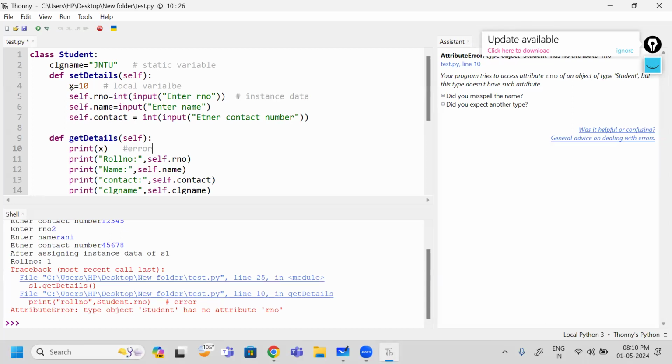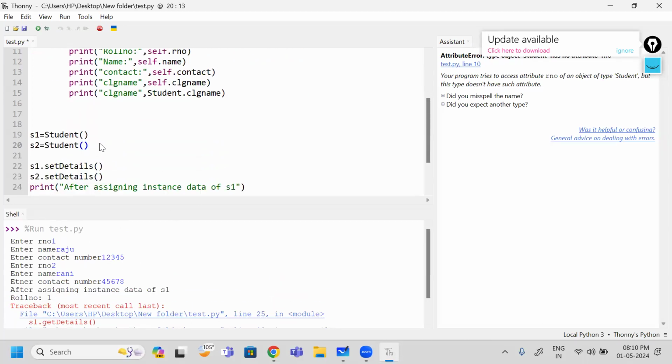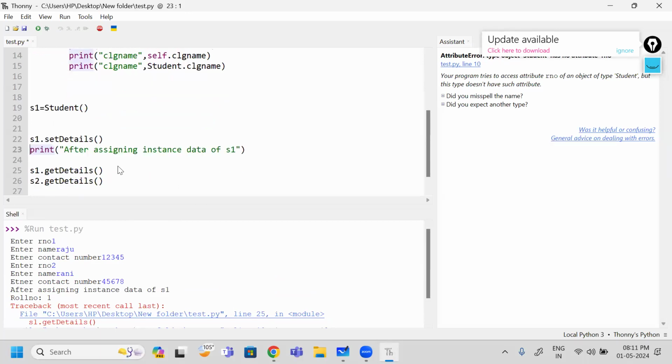Now what I am doing, I am going to access this x value outside of this method. So what are you expecting? You should expect an error. Here, how many student details am I taking? Two, but I will go for only one. I am giving one student's details and printing one student's details.